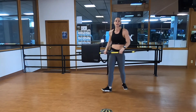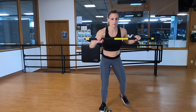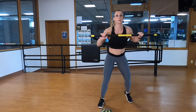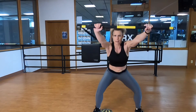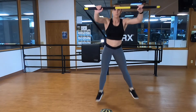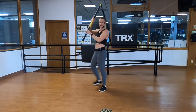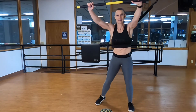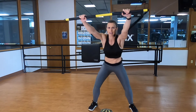Rip jump press — you're jumping forward and shuffling back. Bring that bar back around so your right hand is your power hand. Find the end range of motion in that press position, then shuffle it back. Rip jump — bring it back. Big explosion forward, shuffle it back — hinge, press. Remember that neutral spine we worked on during your warm-up; make sure you're maintaining that throughout these squats. Three, two, one — turn around, other side.